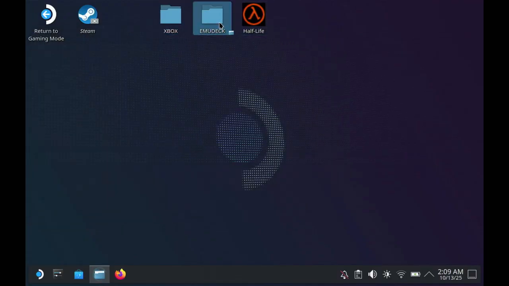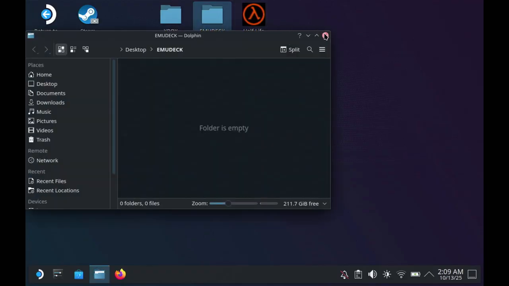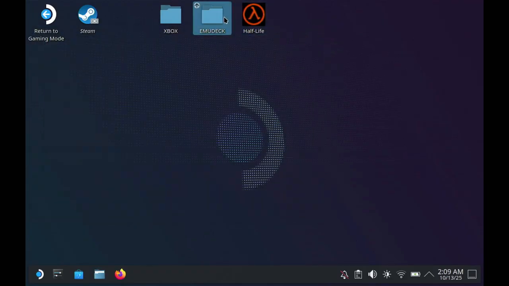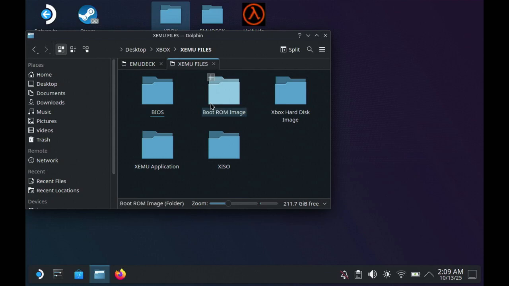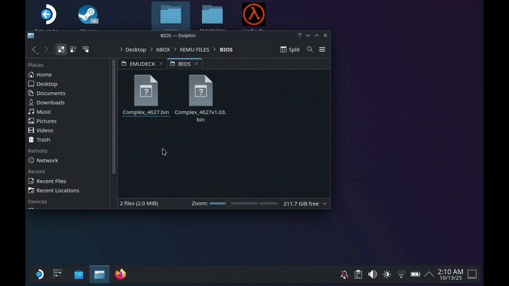You want to make a new folder on the desktop and title it Emudeck. This is where I'm going to be placing the Emudeck directory, where the emulators are going to go. You're going to need the BIOS, which are here. I believe Emudeck gives you some of this stuff.